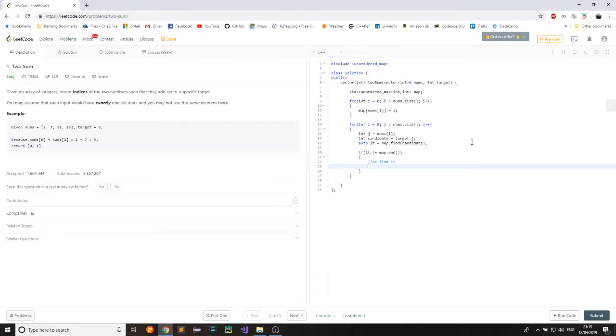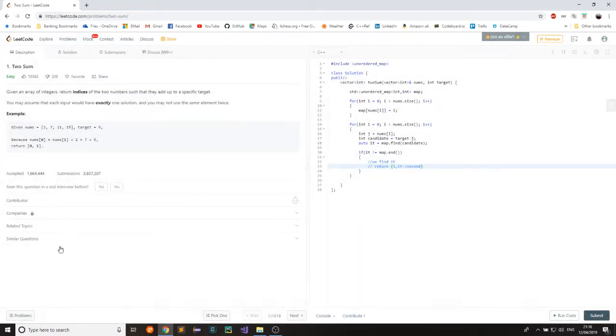So what's the idea? Let me think. If we find it, ideally we'll return i and it second, but we need to check that the numbers, you might not use the same element twice.